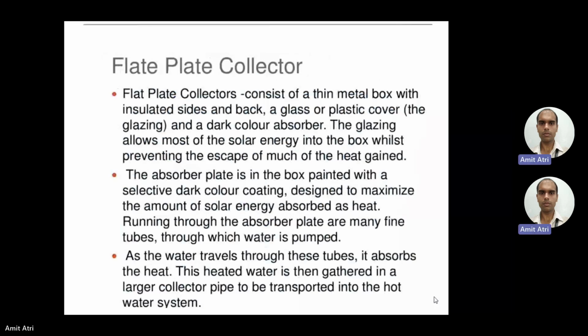So now discussing flat plate collector. So it consists of, let me show you a diagram first, then I will again come back to this. Okay, so here on the top, solar radiation is coming. Okay, there is transparent screen, then black absorber plate, below that fluid tube, then below that thermal insulation. So the surface that is flat, so that indicates the name why it is called flat plate collectors.